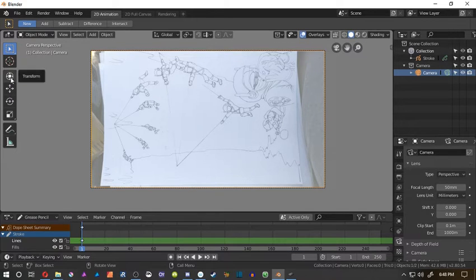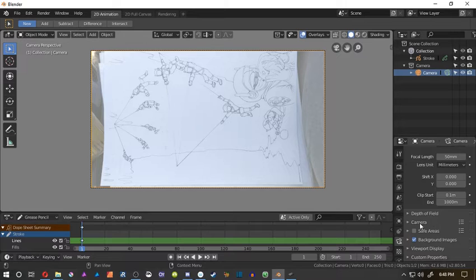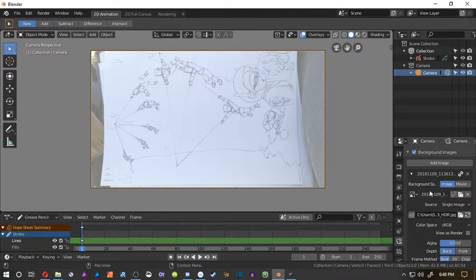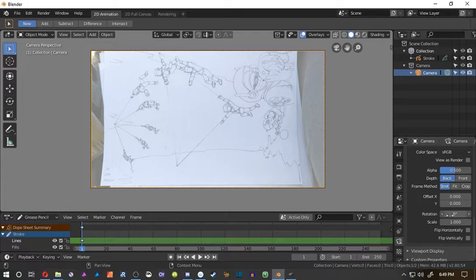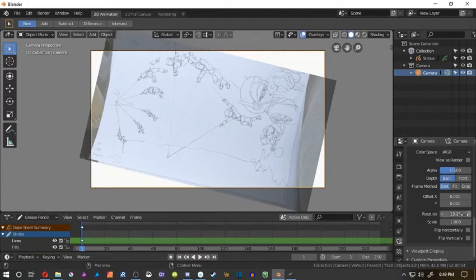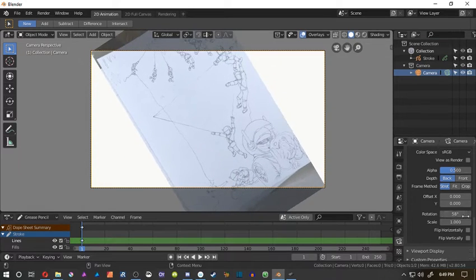And then on the side menu where you were playing with your pencil layers, off to the right, there should be a camera, and you should be able to change the image settings from there. Okay, type, focal length, lens, shift, depth of field. I think Background images, there it is. Down one, background image. Okay. Alright, so what do I do here? Rotate! So there you go.